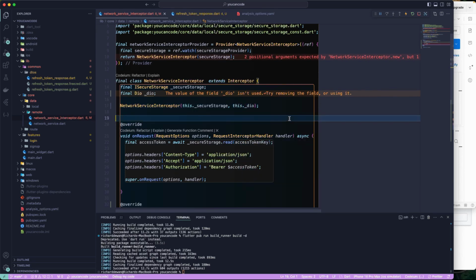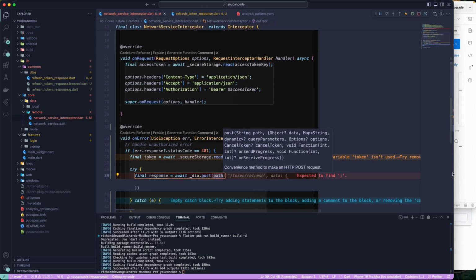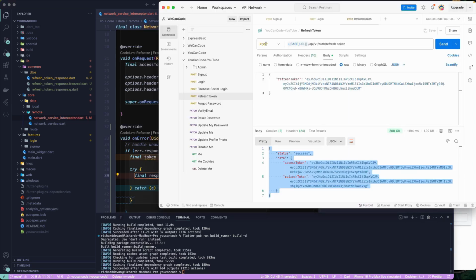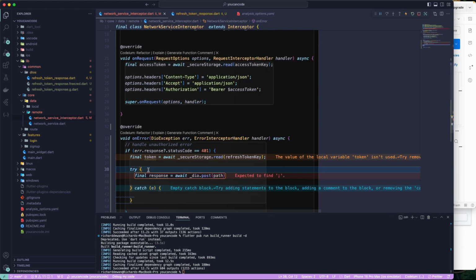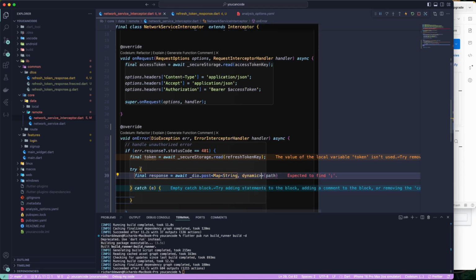dio that we have. And now once we have this particular Dio, we can actually go and make our API call. So underscore dio, and we need to send a post request for this one. If you go to the docs here, we need to send a post request to this particular endpoint. So let's just go and provide that particular endpoint over dio.post, and also we require the type over here. Type will be of the Map, and then String, and then dynamic over here. And path, I need to provide this particular path over here.